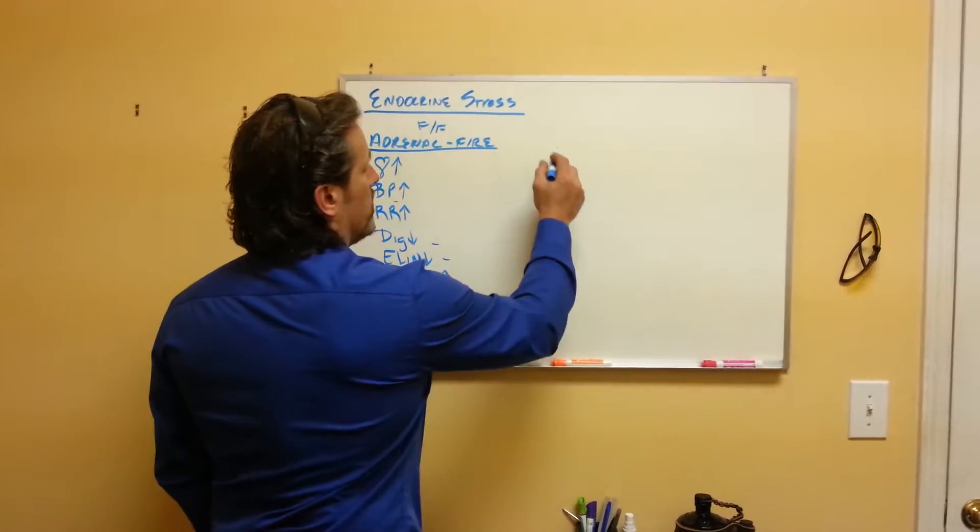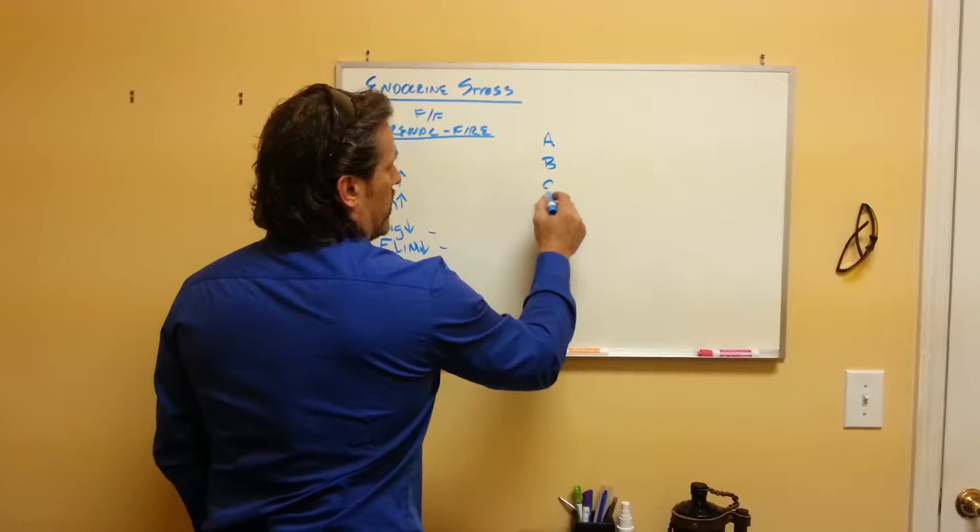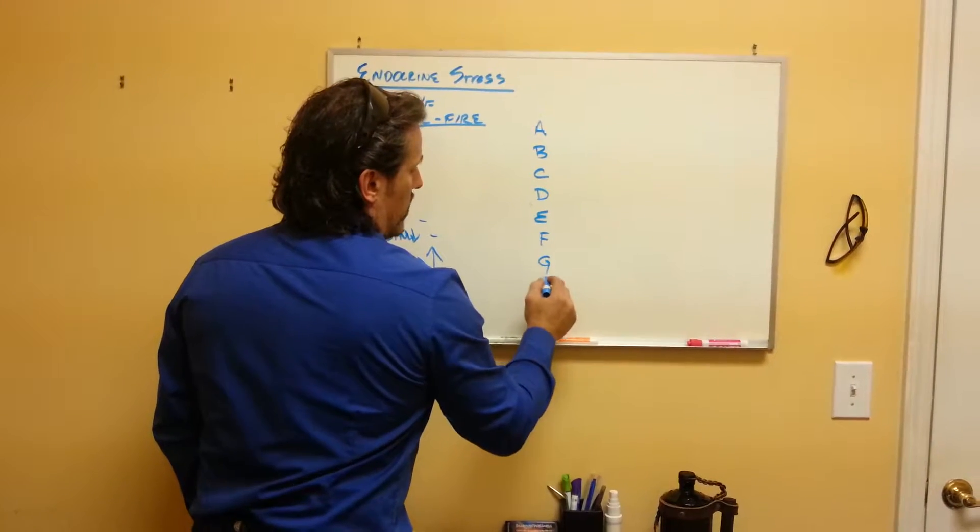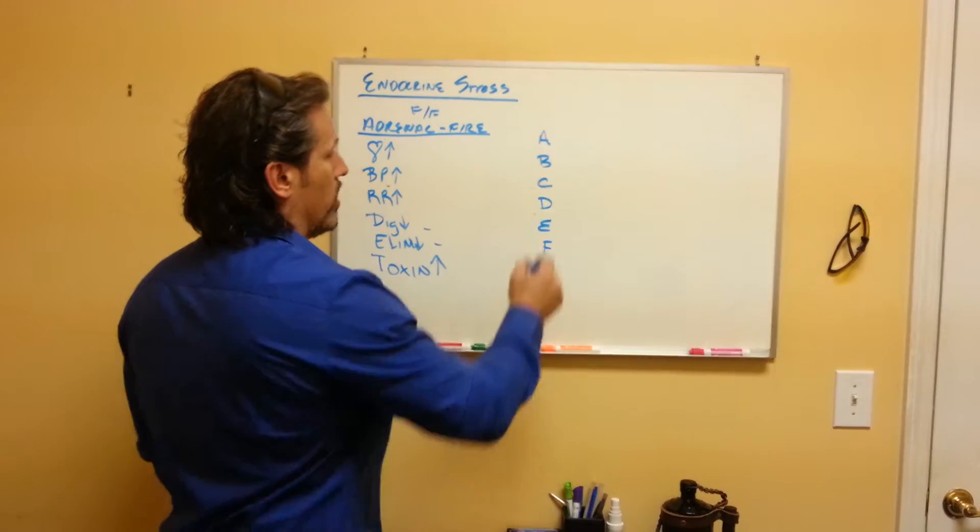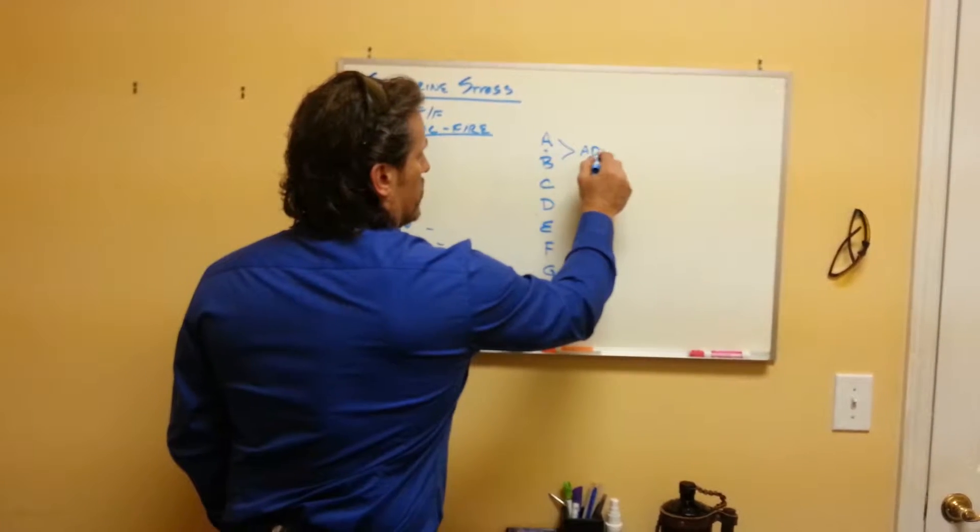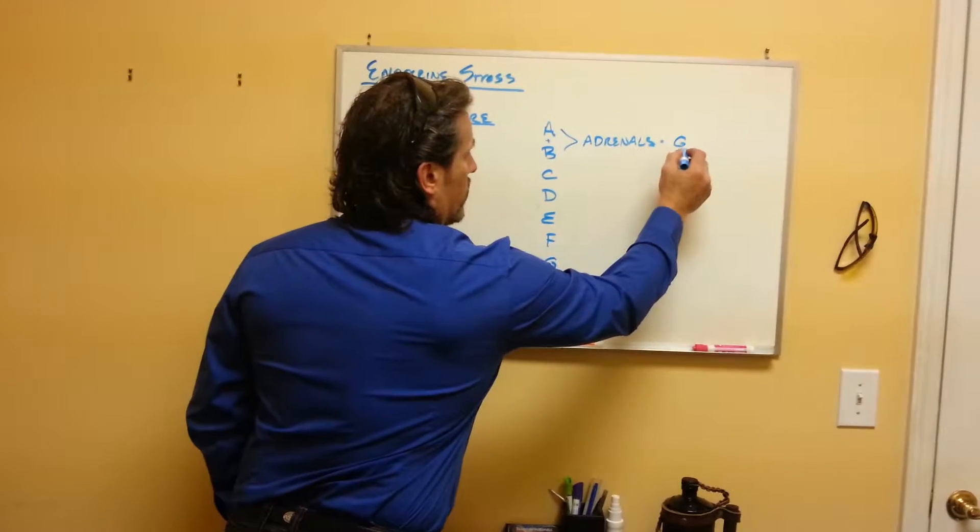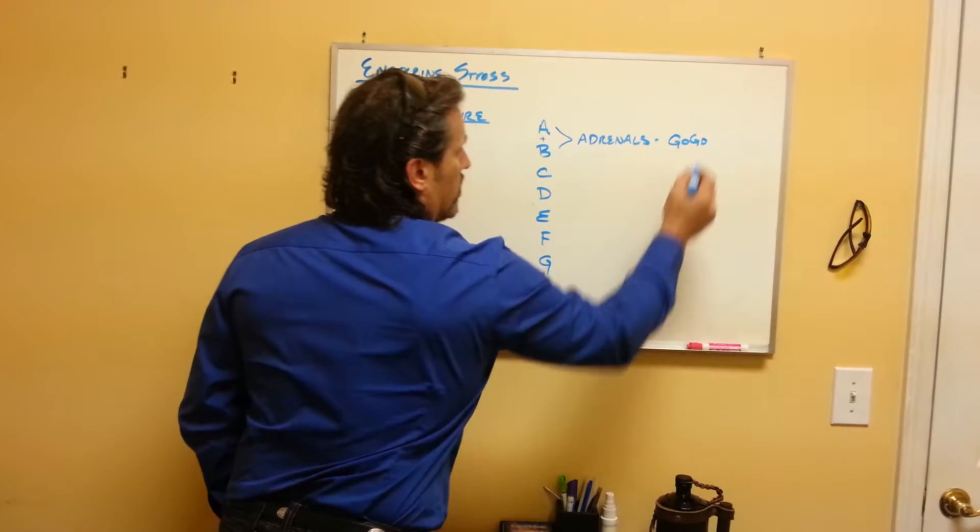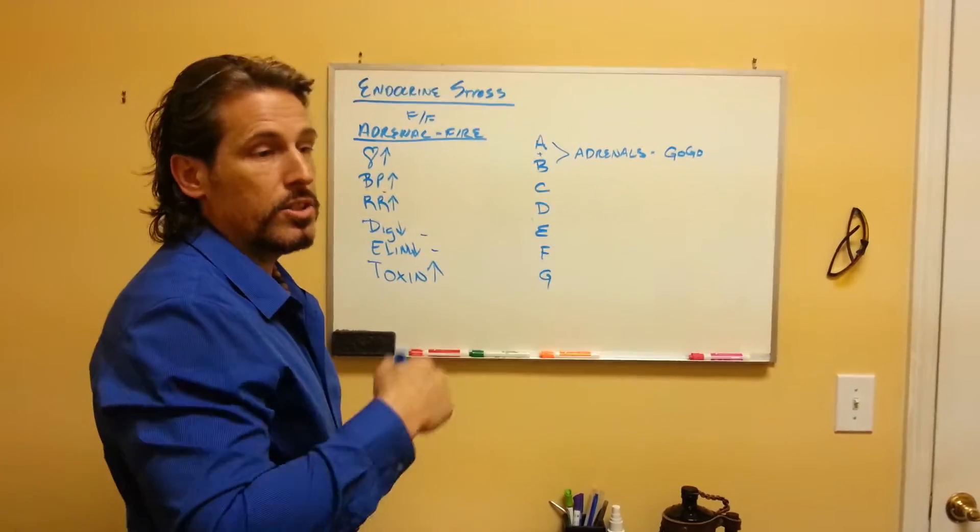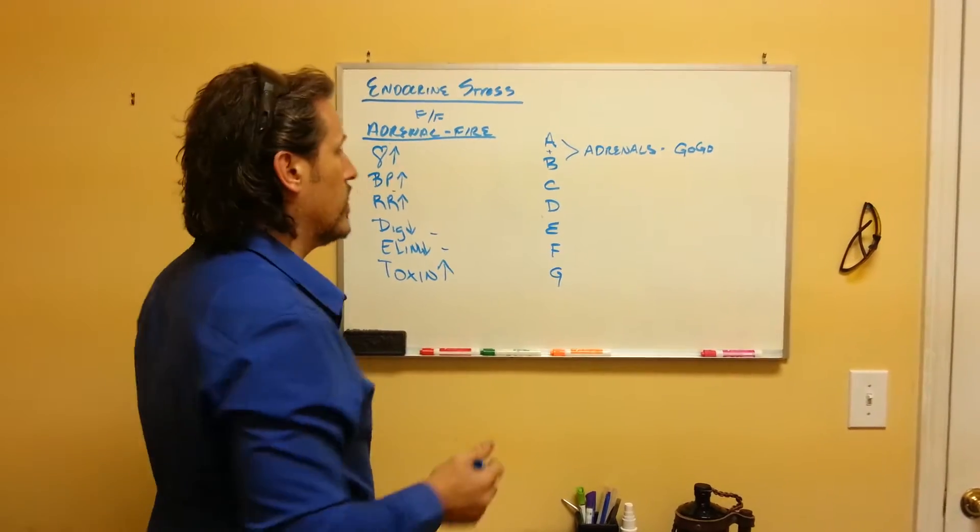So here is a really basic endocrine class. We're going to say that these letters of the alphabet represent certain products. And if you take A plus B, add those together, they're going to go to your adrenals. The adrenals are your get up and go. Get up and go, get up and go. Sometimes you need to go back to sleep, let your body heal, reset. You know that 10-minute power nap that resets everything?